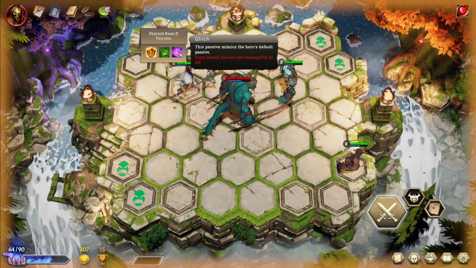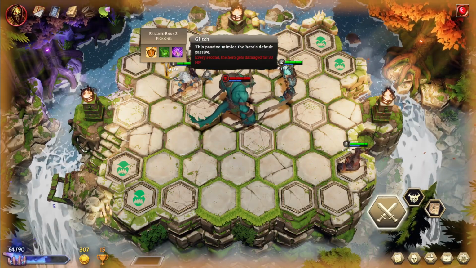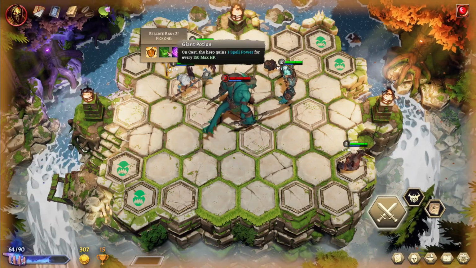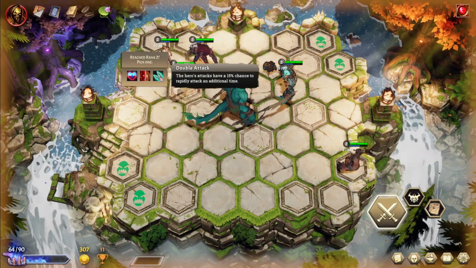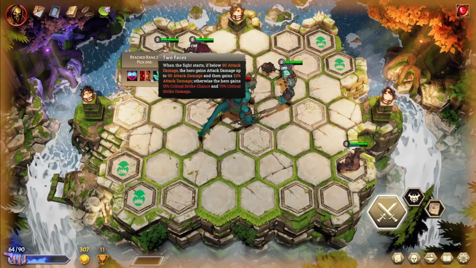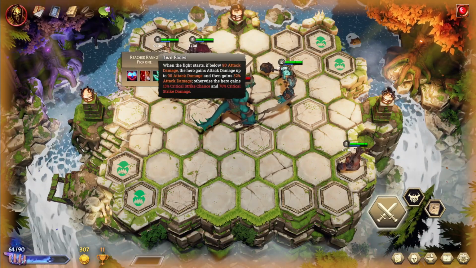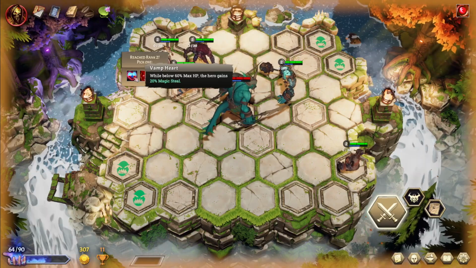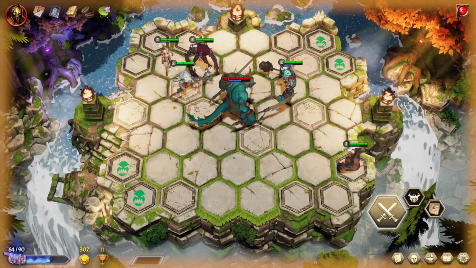Every second, the hero gets damaged for 30 HP. He doesn't have a passive, though. That sounds really good if he had a passive, but he doesn't currently. So I think we're grabbing this. Let's get him. Hero attack. So a 15% chance to attack an additional time. That's really good. When the fight starts, if below 90, you go to 90. Don't care about that. When below 60%, you gain magic steal. We're definitely getting double attack.